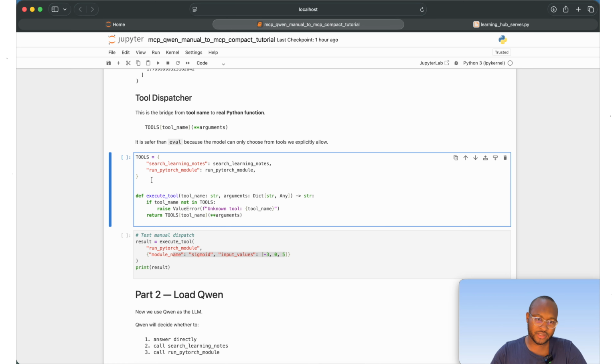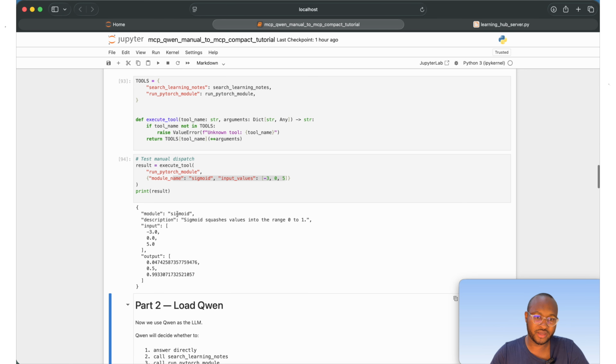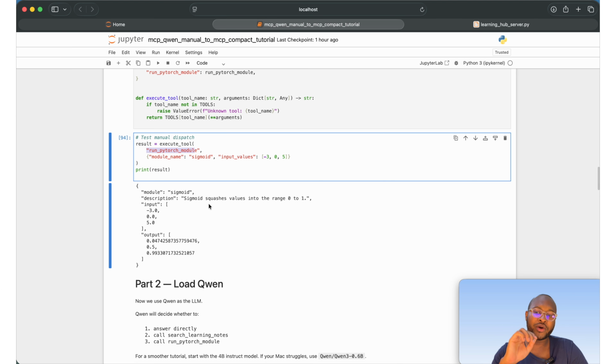Now we need this also. I created a dictionary. The key is the function name and the value is the function itself. It takes the tool name and then the arguments for that tool and then runs it. So for example, in here, it takes this tool name and the argument, runs it. So here what I'm doing is essentially building the utility functions that we need for our implementation.